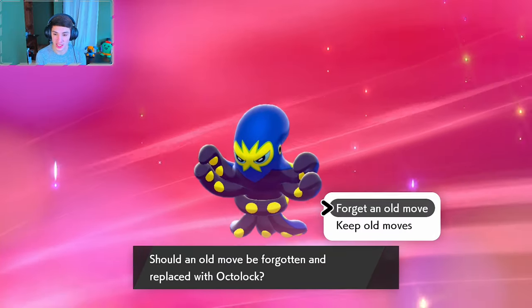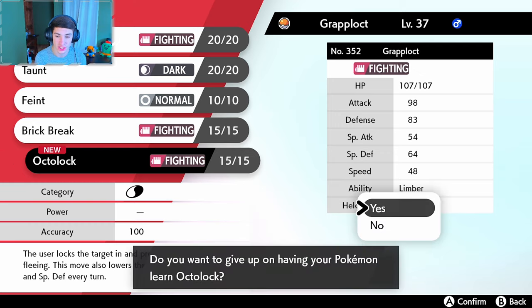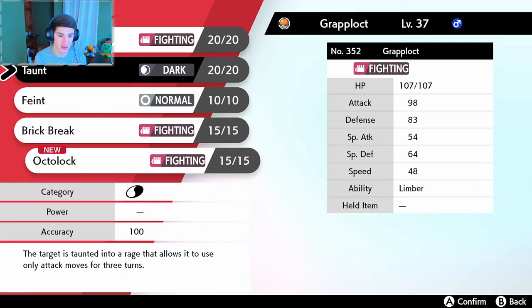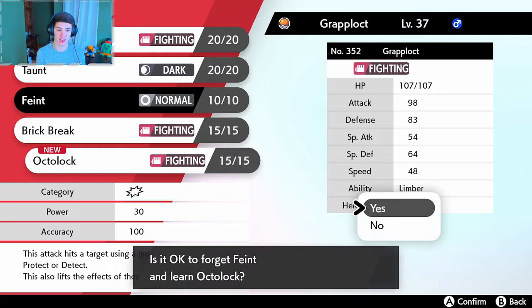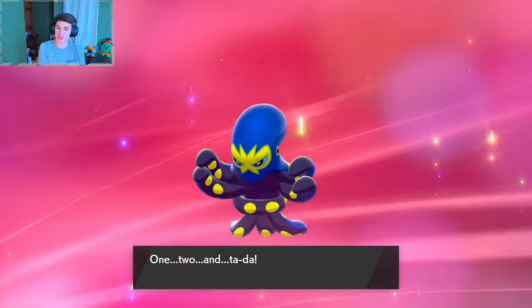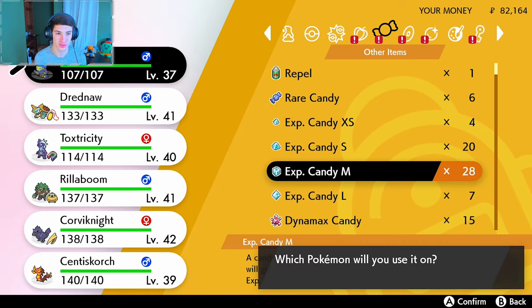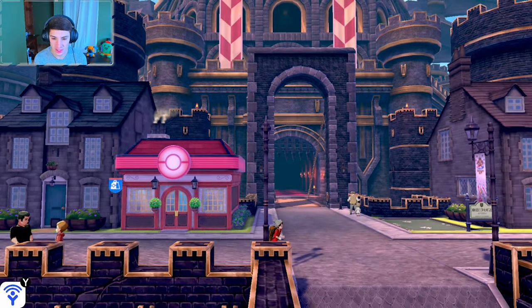He wants to learn Octolock. Yes, dude, let's do that. I guess that's his signature move. I don't even know what it does. Let's see what it does. It says the user locks the target and prevents it from fleeing. Okay, it also lowers the target's defense and special defense every turn. Jeez. We want him to take it instead of Taunt or Feint. We're going to get rid of Feint right here and get Octolock, dude. That's a sick move, actually. So they can't flee and their defense drops every single turn. Jeez, dude, that could be very useful. But there we go. Got a Grapploct on our team. We're going to be rolling with him throughout this episode.